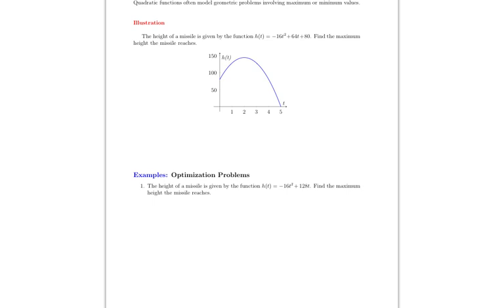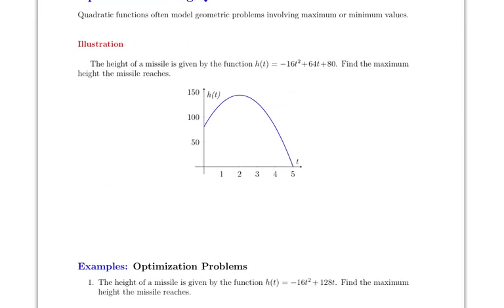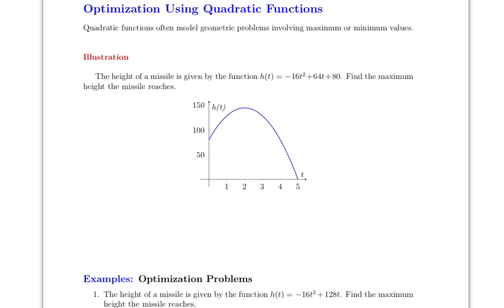All right, so now let's do some problems that we have done before. So this is kind of a review, but emphasizing that these are optimization problems. So we have solved these problems before. You even had those on the first test. So I actually even did this exact same problem before. So here, the problem says, given the height of a missile is given by this, find the maximum height.